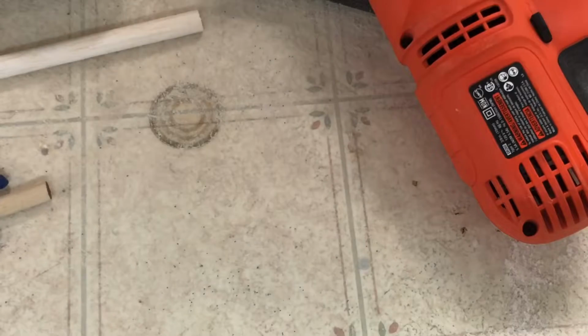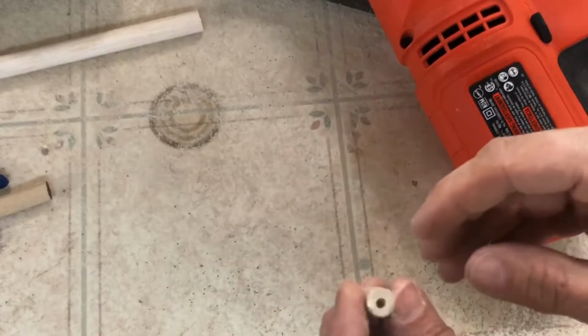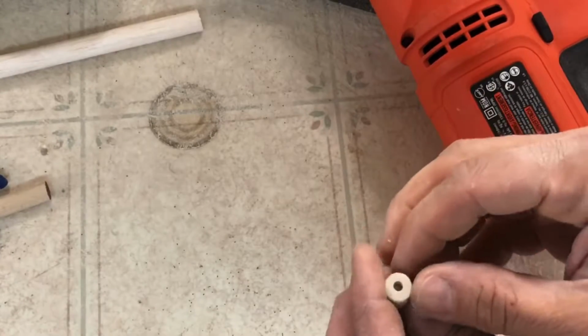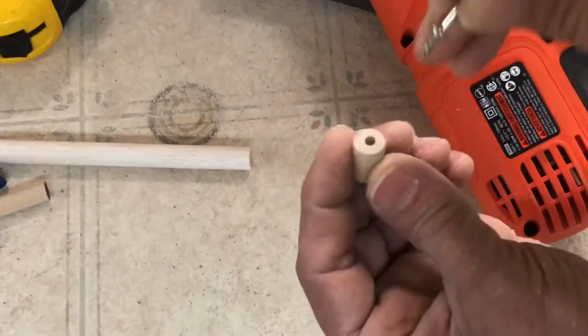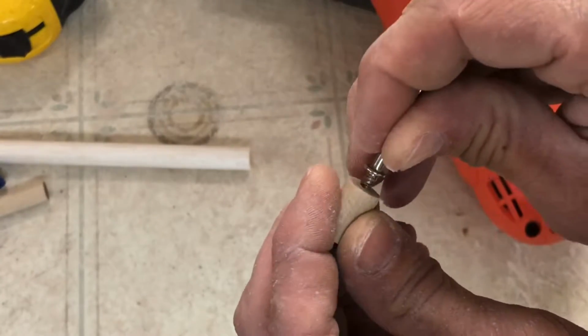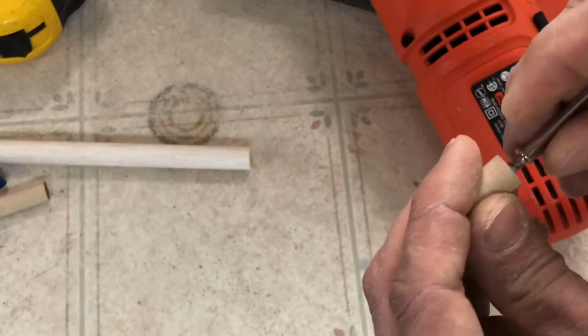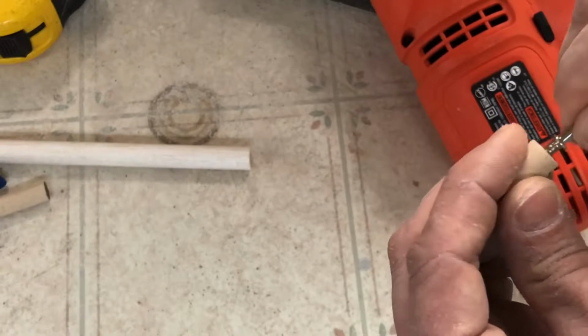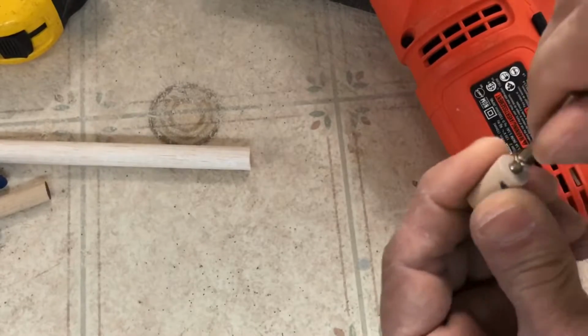Whoa, did you see all that dust? Can you see all that dust in the air? I just blew it away with the drill bit, but that's not something you want in your lungs, that's for sure. Need to go about double the depth I just did. And it's definitely not going to be squared, but we'll work on that.